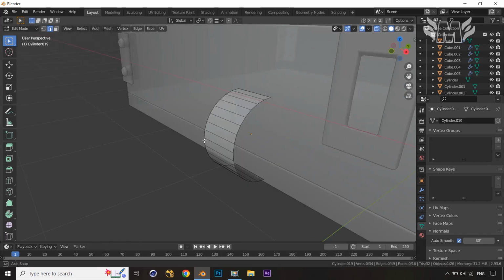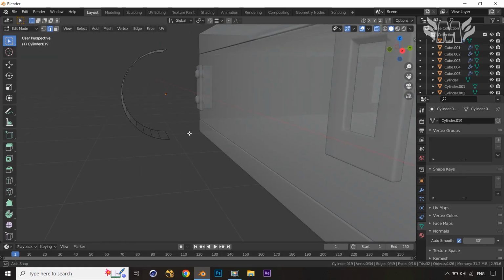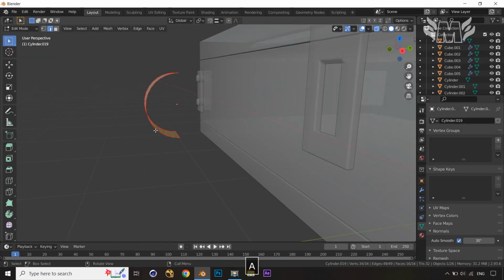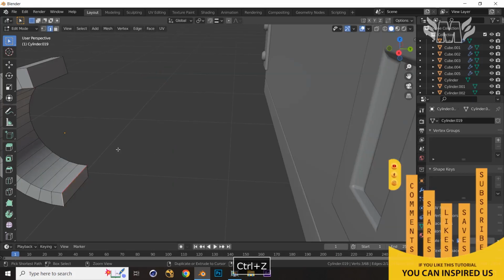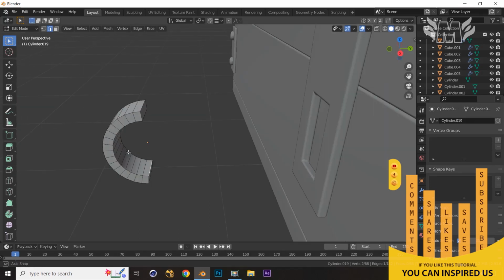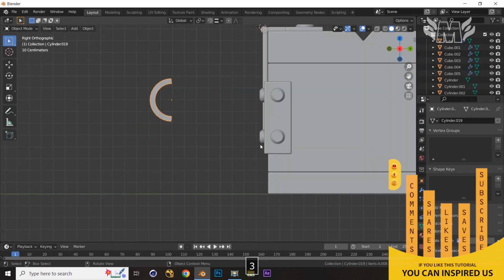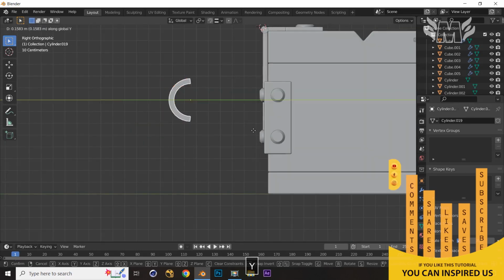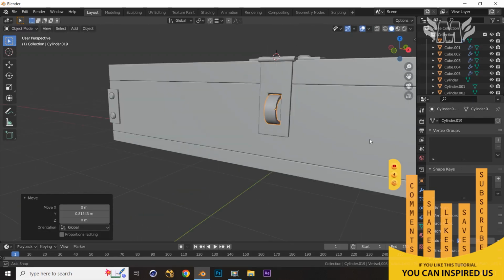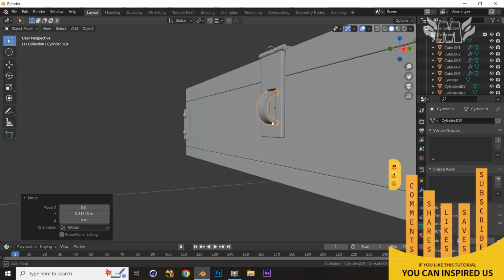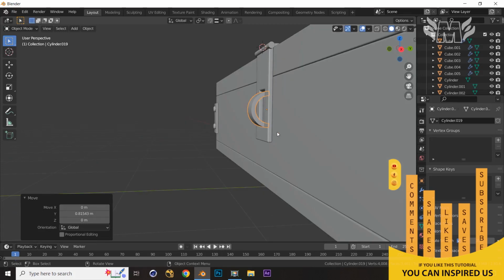Now I will select everything, then Alt and E, extrude faces along the normals. Okay, so we are just going to extrude the faces along the normals, something like this. Okay, it's good. Now what we want to do, we are just going to stick it over here. So let's come into the side view, G and Y axis, and let's take it a little bit in. So now you can see that it's properly settled over here. You can take it a little bit more in if you require. So G and Y, something like this one over here.